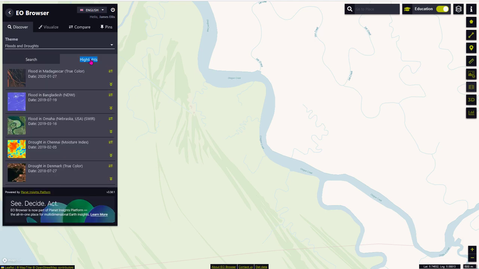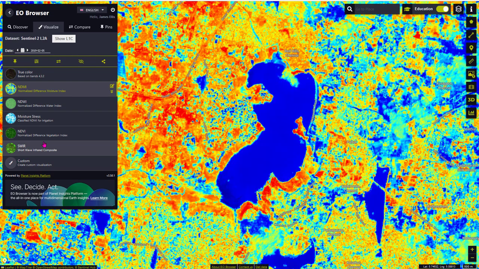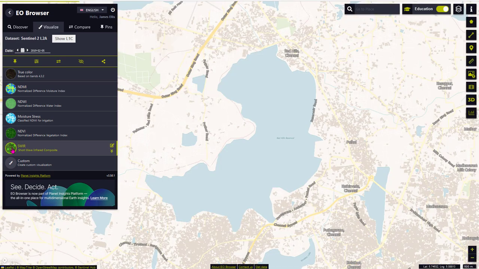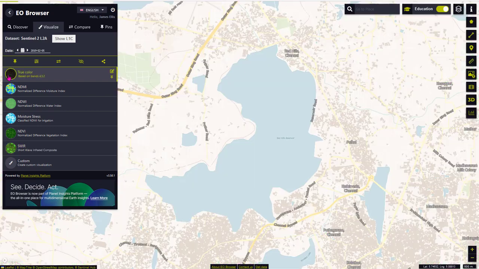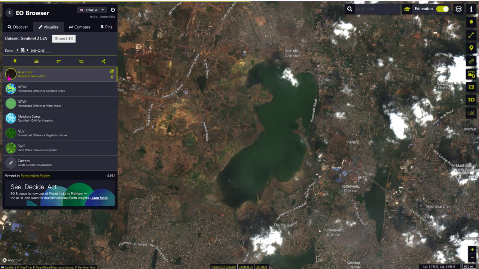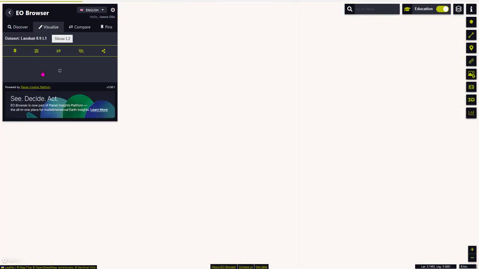You go to highlights, and let's say we want to see drought, and up it comes. It's amazing. All this information available instantaneously. We go back to discover floods in Madagascar.